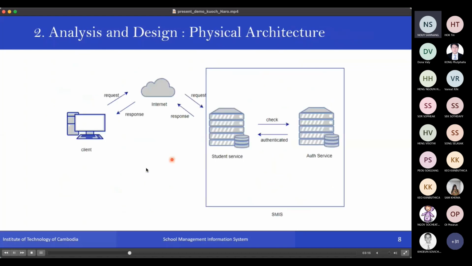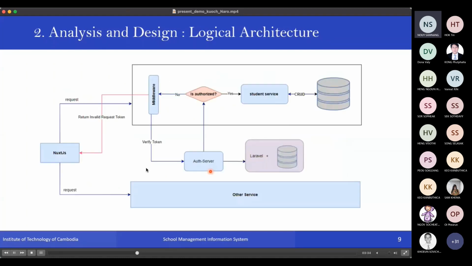This is the physical architecture. The client sends requests through the internet to the server. On the server, there are many services, such as student service, and every request to the service needs to be authenticated, and the response will be sent to the client through the internet. Let's see the logical architecture. The Next.js client sends a request to the service, and on the service there is a middleware that waits to verify the token.